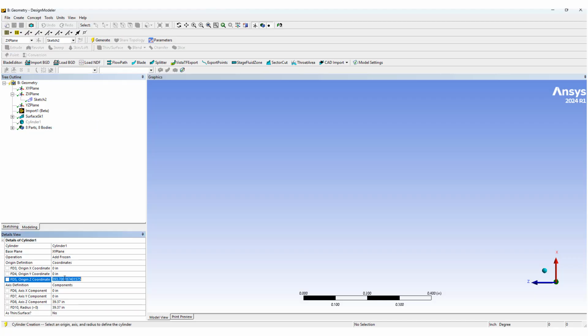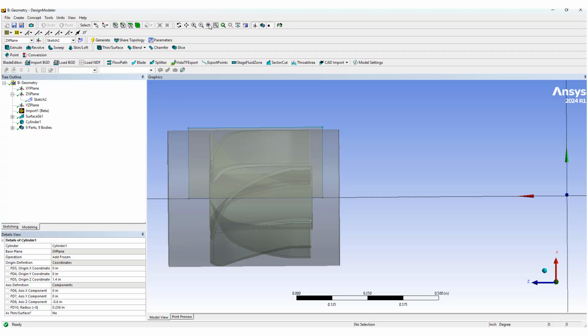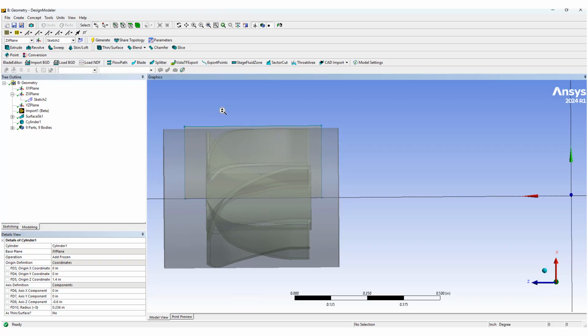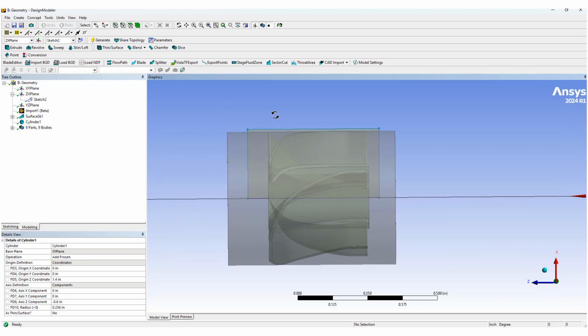Edit selections. Okay, so it's going to be 1.4 inch on here. The z component is going to be -6, and the radius will be 0.236. Okay, so this is how the cylinder is positioned at the moment.